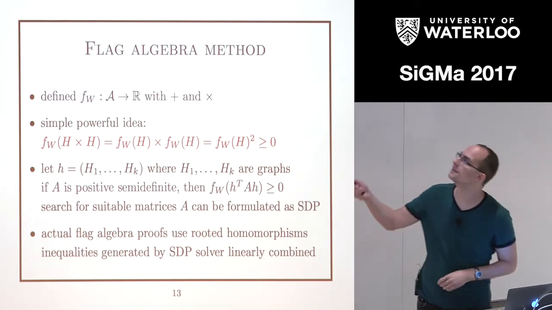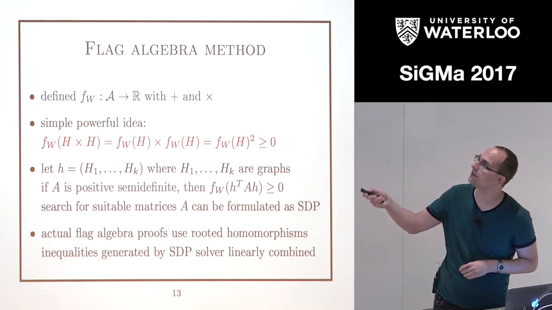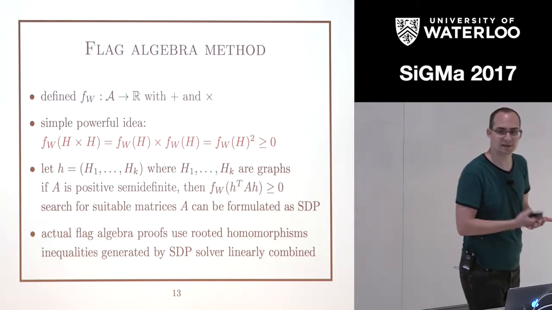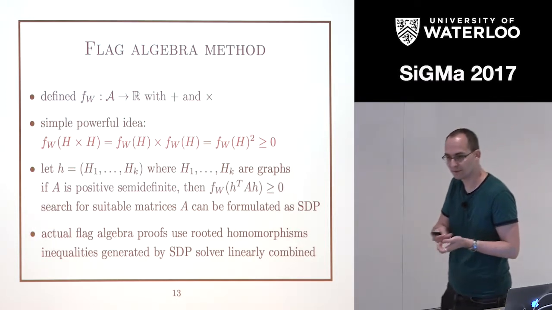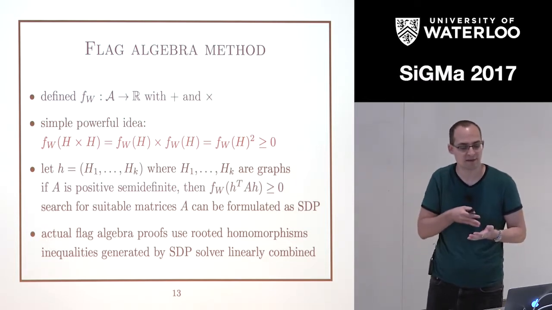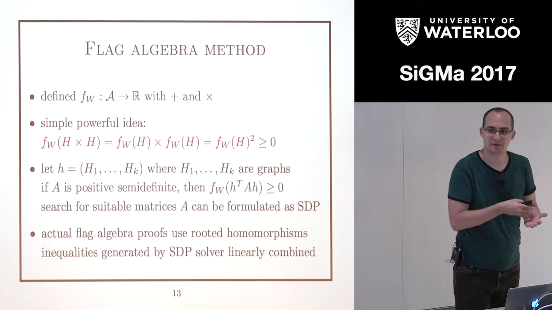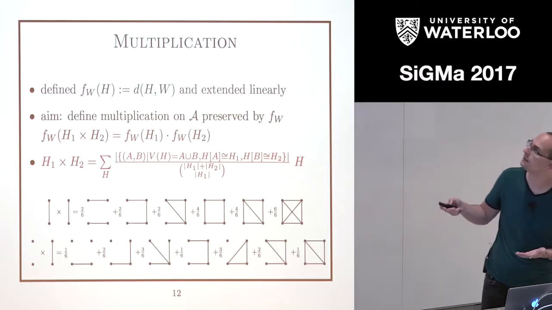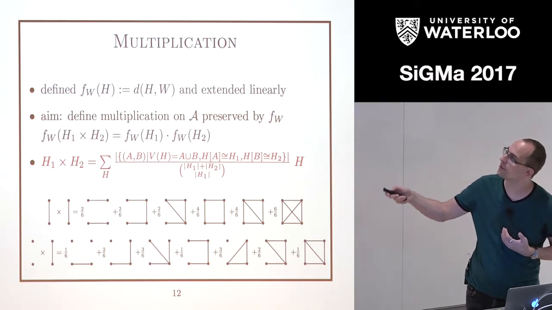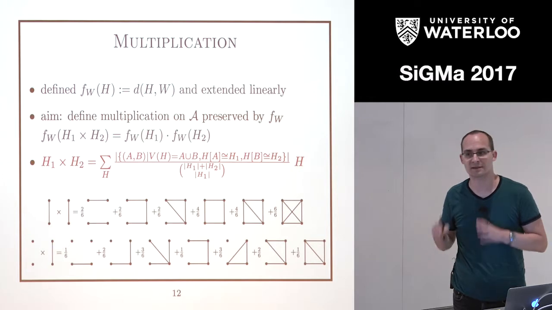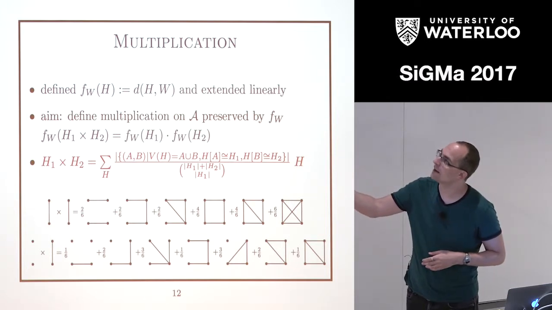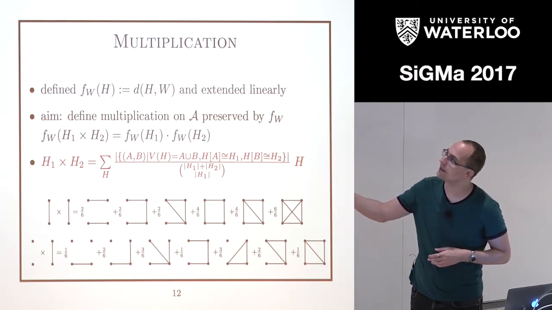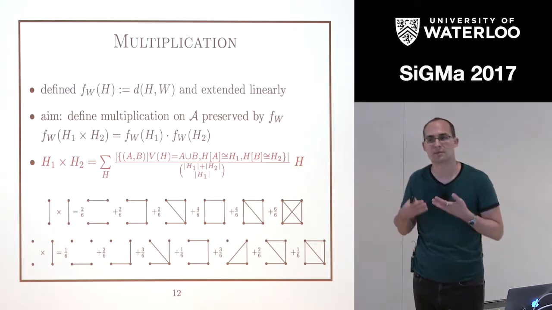So basically, this is the whole idea behind the flag algebra method: if I have properly defined the multiplication, then the value of the homomorphism for specific graphs, in particular those which are products or some specific linear combination of graphs, in particular those that correspond to products of two graphs, is always a non-negative number. So however weird this combination may look, in any large graph this will be a non-negative number. If you give me any graphon, you define my homomorphism based on it, and I tell you this linear combination is greater or equal than 0, that is an asymptotically true inequality between subgraph densities.